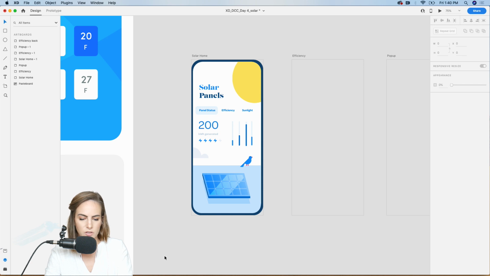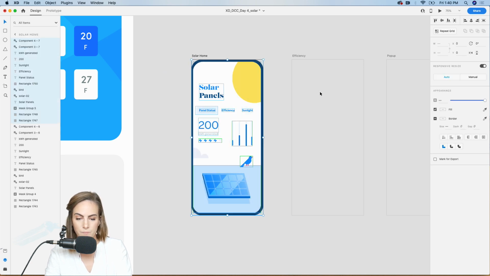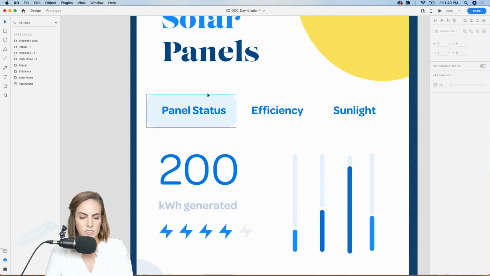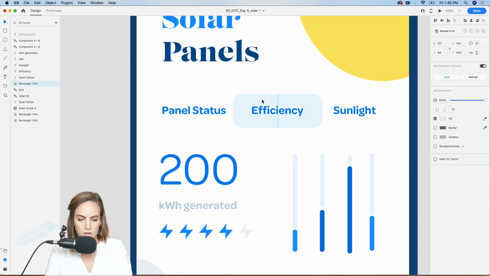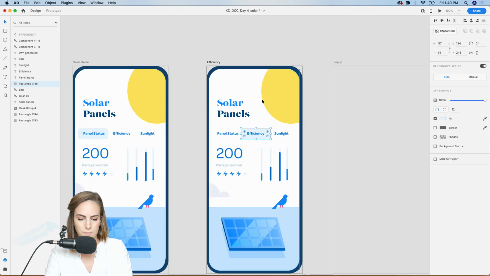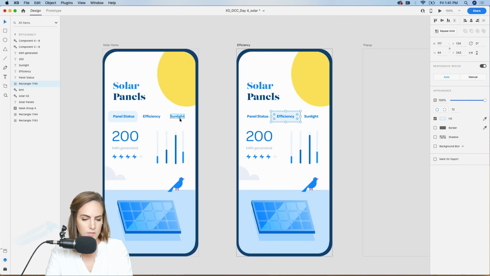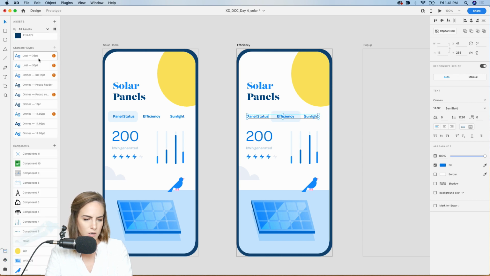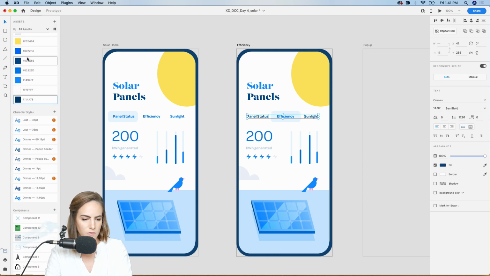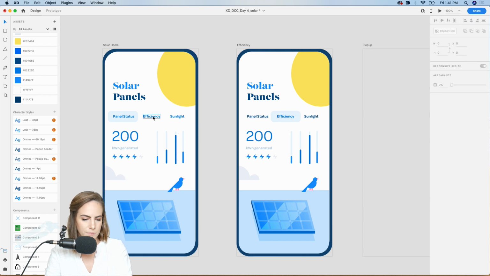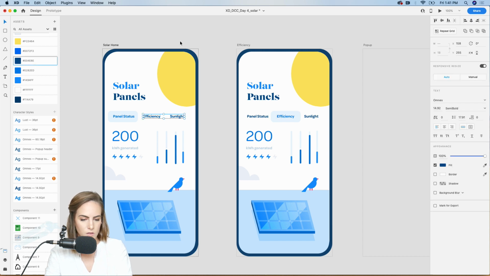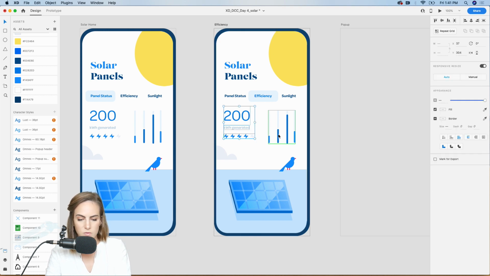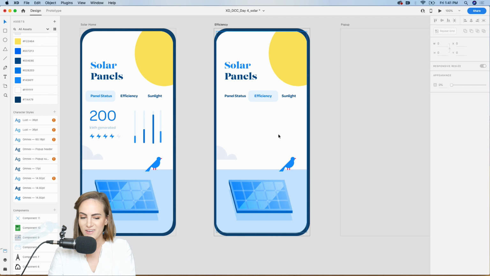Okay, so let's move on to the Efficiency panel. Okay, so now we just need to move this rectangle over. So it looks like we're selecting that one. And I want these to stand out a bit more, so I'm going to make these the darker blue color. Navy, maybe that one. Yeah. That looks better. Okay, so this page we can delete all of these items because we obviously don't want it to be the same thing.